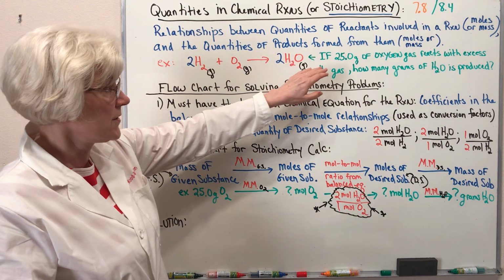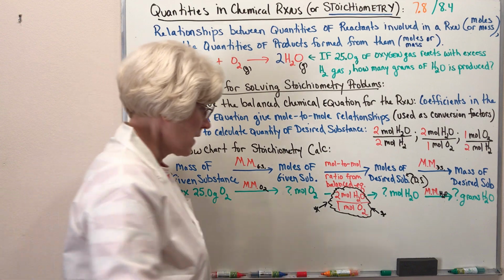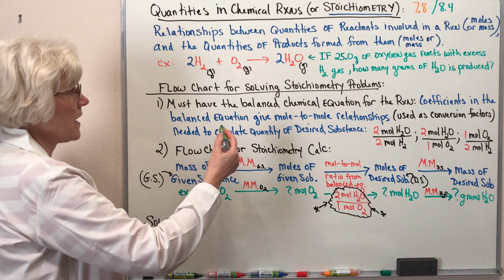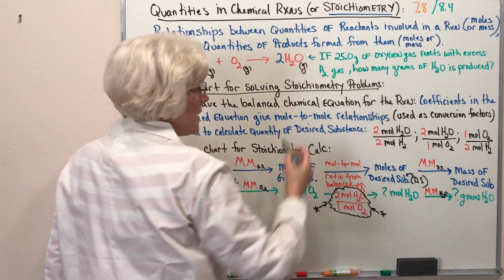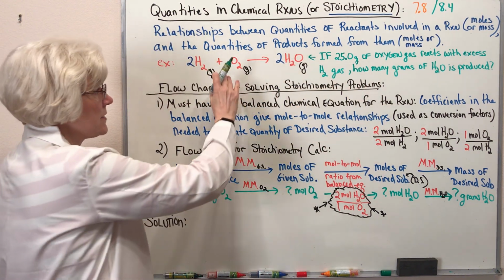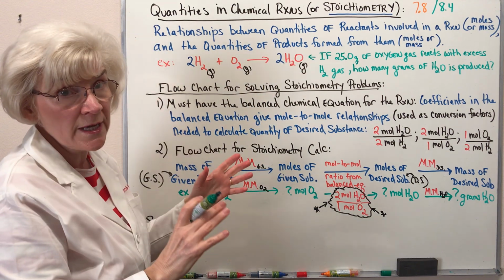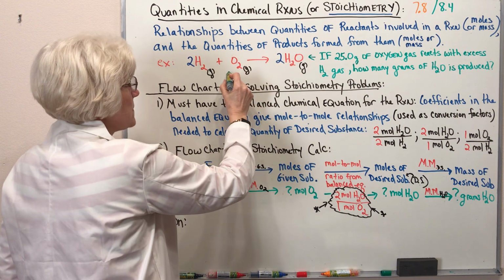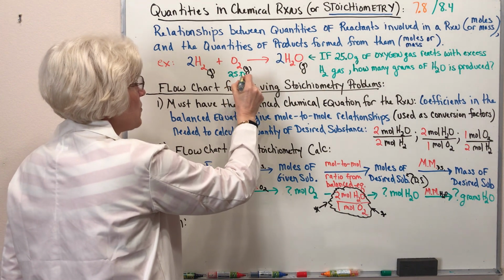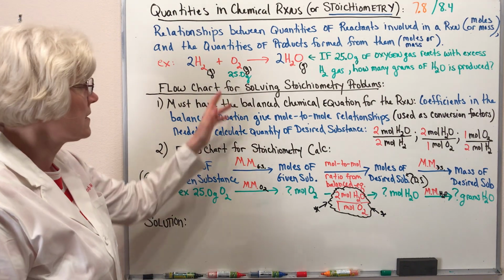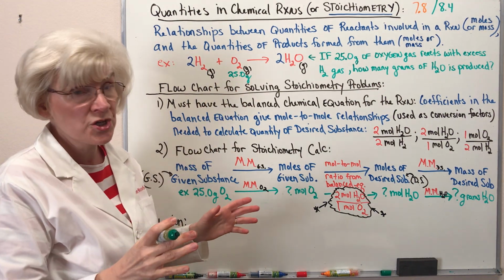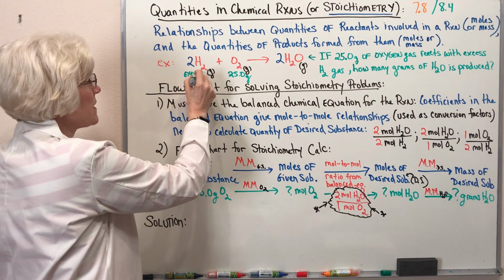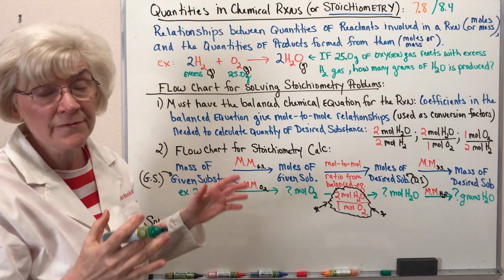So let's go back here to the example that we're looking at. One of my preferences when I'm doing a stoichiometry problem is to always take whatever data is given and try to put it in its appropriate place underneath the substance in the equation. So for example, I'm told that we're reacting 25 grams of oxygen gas. And there's plenty of hydrogen, so we don't have to worry about any problems with not enough hydrogen.